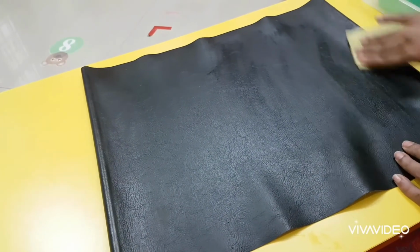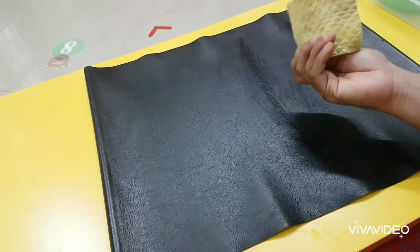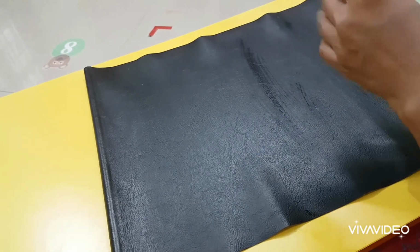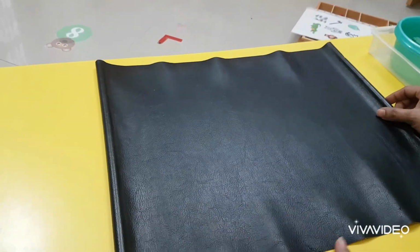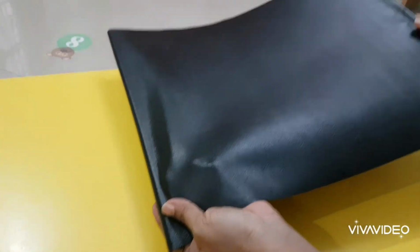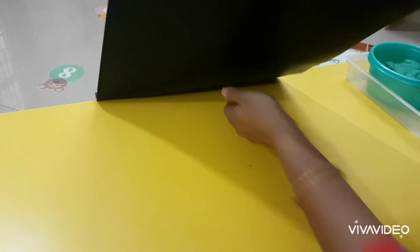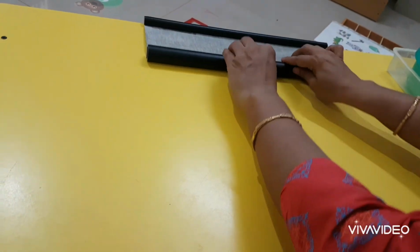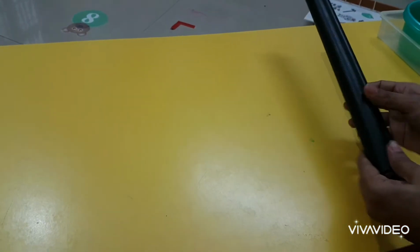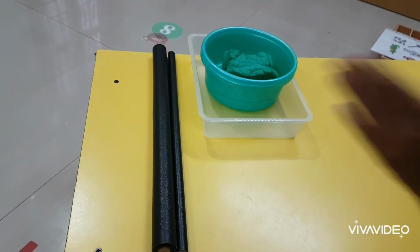Okay, after I wiped it dry, what will I do? We have to go put it for drying because it is wet. So I go and peg it, clip it on the cloth line which is in the balcony. By the time I come back and see, my oil cloth will be completely dry. If it is not dry, I will have to go put this also on the cloth line and clip it in the balcony. If it is dry, turn it and roll it. The oil cloth will go up to the oil cloth stand. The tray will go to the shelf in the Exercises of Practical Life.